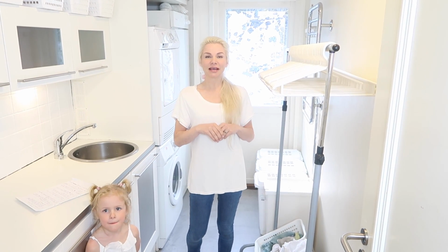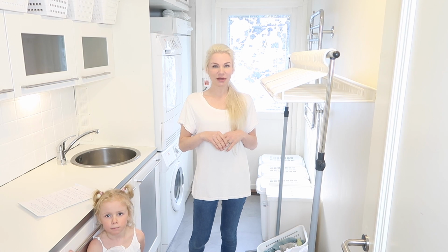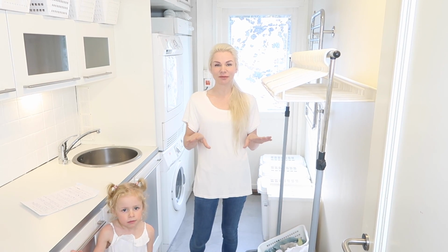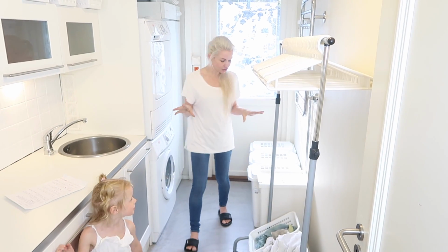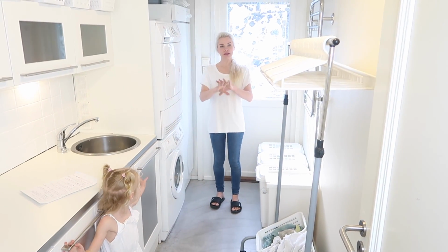So I'm going to be having a video later showing how I do my laundry as we're living in a motorhome. That's going to be very interesting. But anyway, this is the laundry. I'm going to go and show you everything through the laundry.